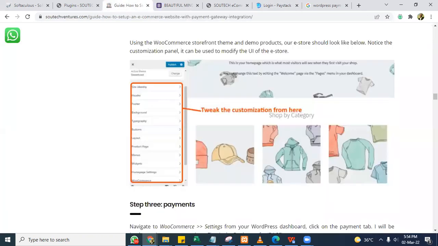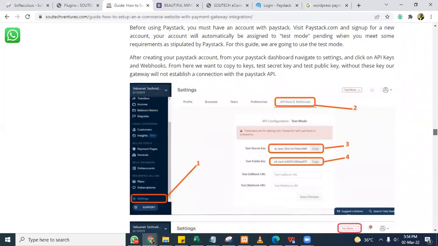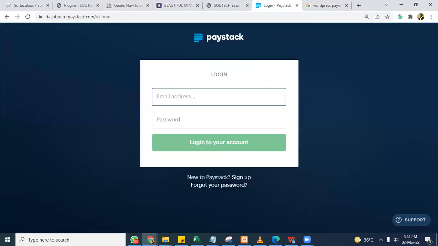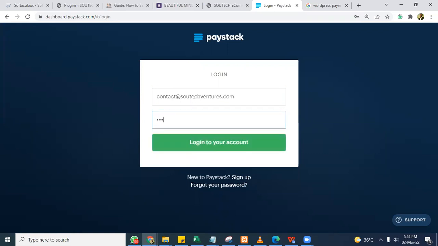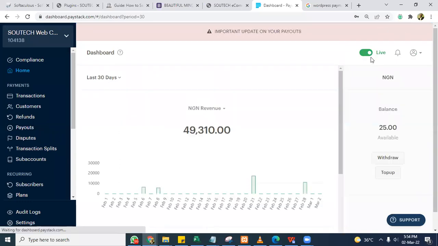Don't forget, the guy says, go to Paystack, settings, API keys. I think this email is this. I pray I'm in. Good, I'm in. Okay, so you see the account is live.